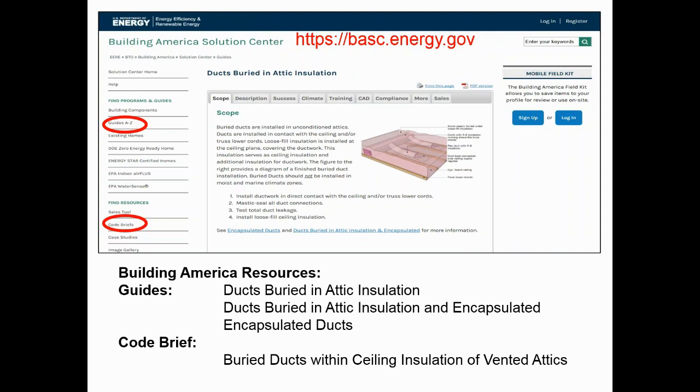It's in a format, so to speak, where we have the zero energy at the top. We have Energy Star, and then we list out there a national code. Most of the measures that are in Building America are above code. These are leading technologies that are available out there. So you'll see those programs first. And then there's more information, and then of course there's some sales. There's other things available in this tool. There's a toolkit, and just a whole bunch of information.